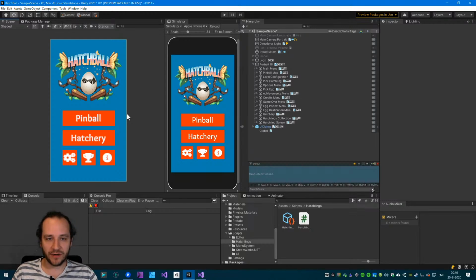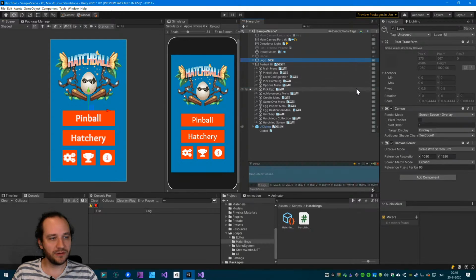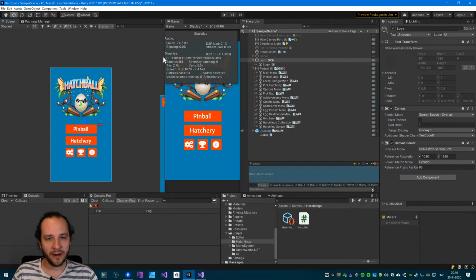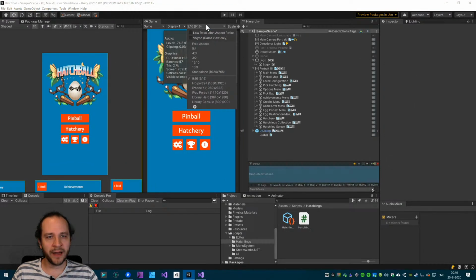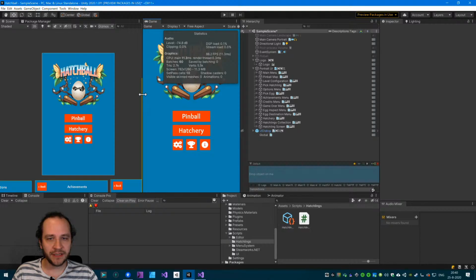Right, so we've got Hatchball and we've got our big buttons, but there must be something more here. Let's say we put the logo a bit down. This one was scale with screen size, so let me just do this and free aspect.